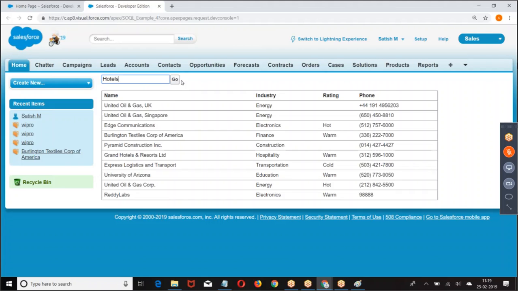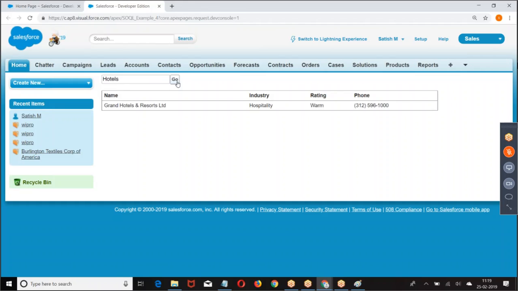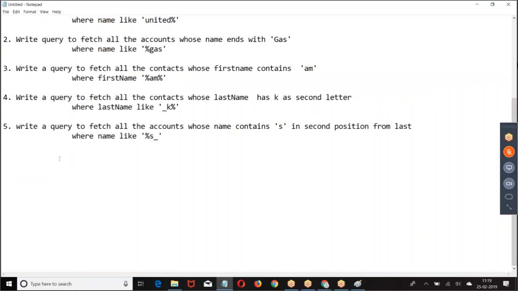Now why are we forming a dynamic SOQL query? Because I am not sure what is the variable you are going to enter. Now, LIKE is not like this. Previously we gave name equal to colon accName. But for LIKE we have to give within single quotes. Whatever name I am entering, I have to put within the single quotes. There is a reason I cannot form a static query. I have to form the query like a string only, because I have to put this within a single quote.